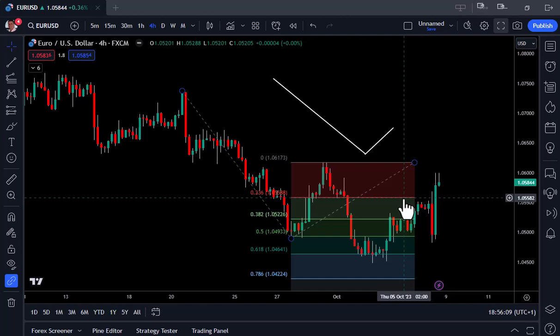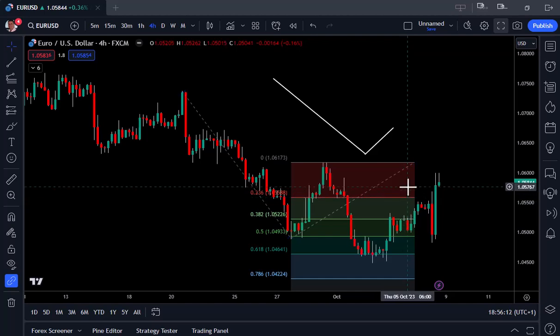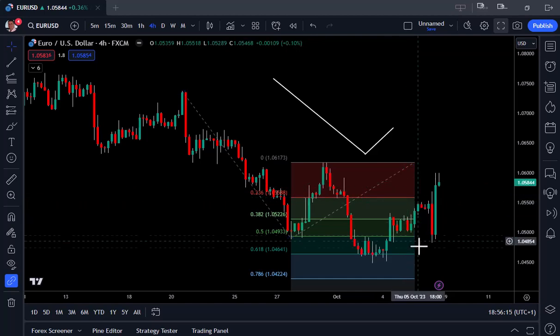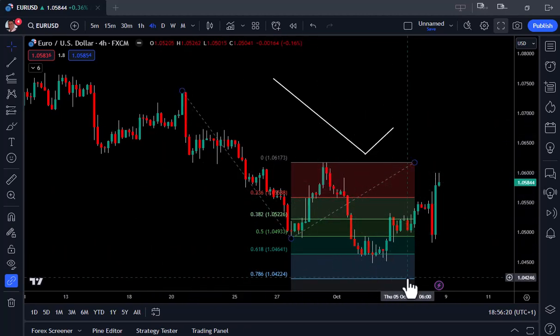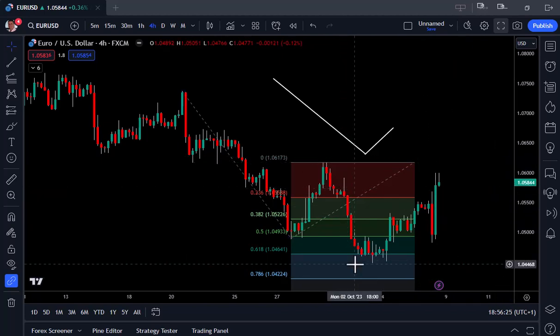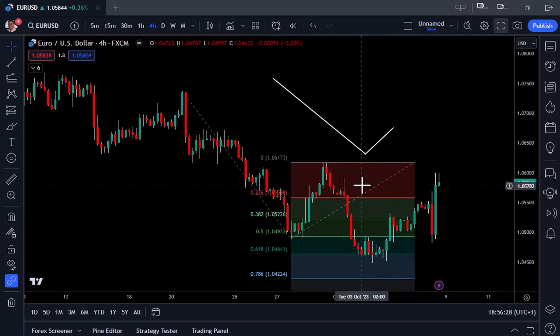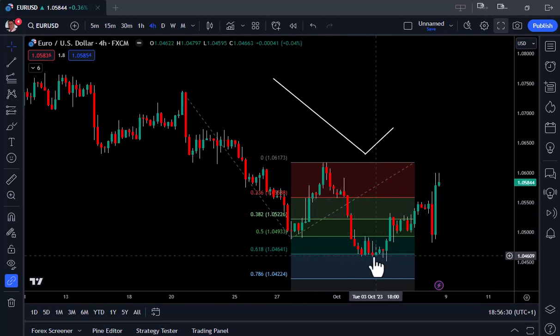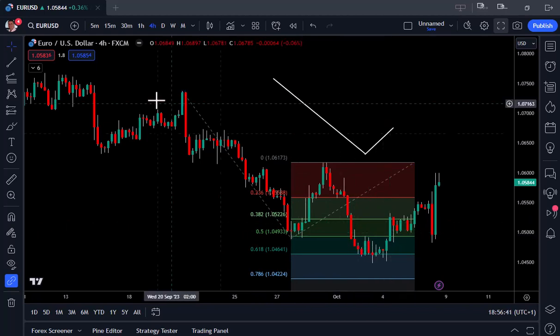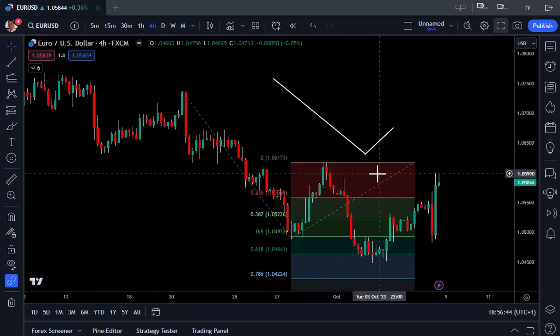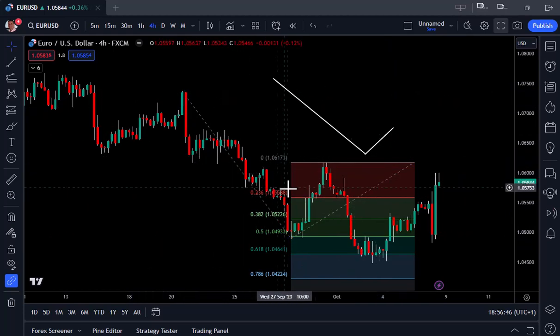Well, maybe not, but I did spend quite a few years cracking at it, and, as I say, I still like them. I still use the principles behind them. As I said, I look for a flag. I'd look at a 786 extension from the high down there as a target, and so on. In this case, it got down to its 61.8. Maybe you would move the stop to break even on your plans at 61.8, or when it's got down to the previous low there, you'd move the stop to break even. Lots of different ways of trading it, and what I'm really referring to then is how you're trading a flag as opposed to how Fibonacci extensions can be used.